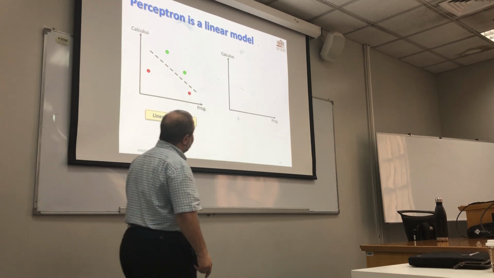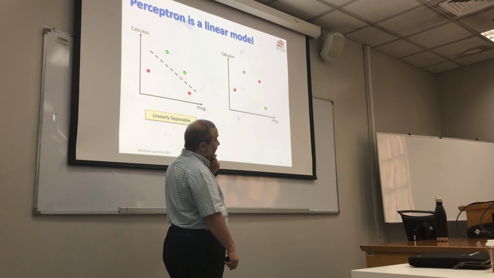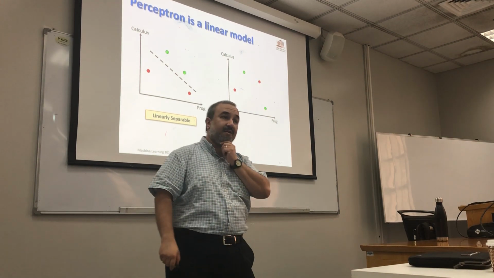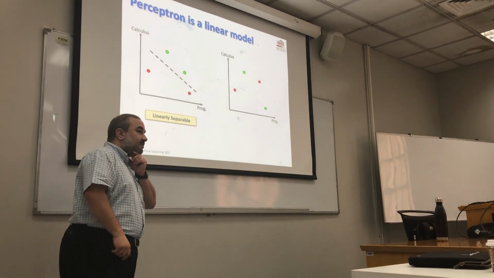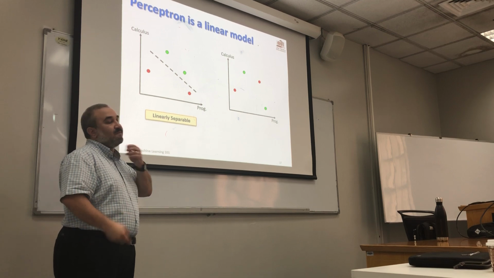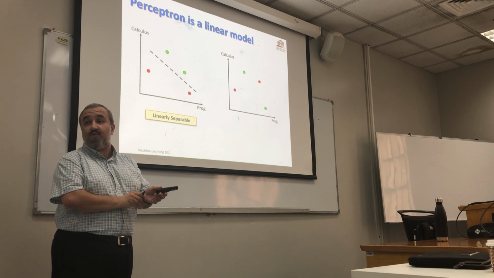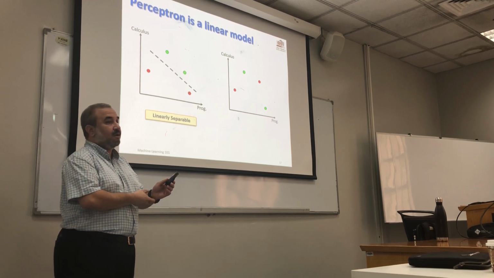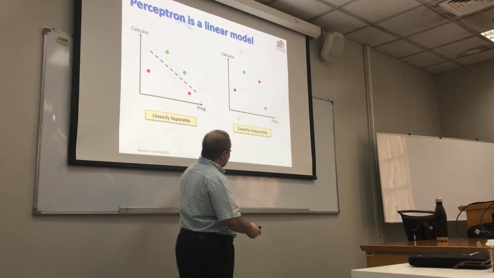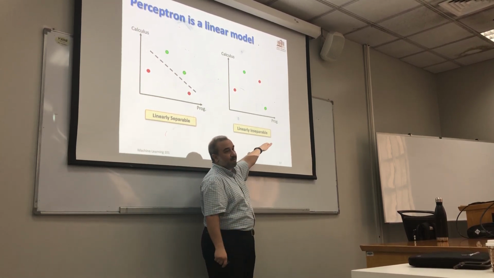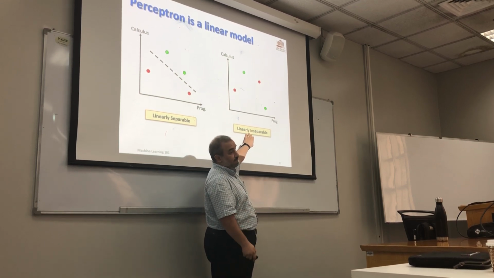Okay? Now let's look at this instance of the problem. Let's say that this is the data. Can we separate them by a line? Are you sure? We can, but you will have error. We can't separate them. What do you think? Okay, so we cannot, right? So this is called linearly inseparable or non-linearly separable. Okay, so this data cannot be separated by a line.